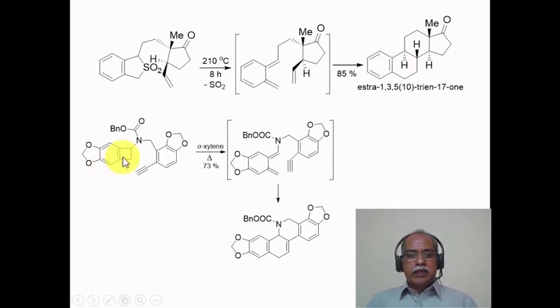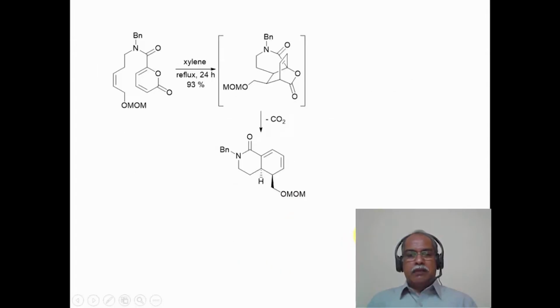This benzocyclobutane derivative is heated in ortho-xylene, refluxing ortho-xylene for example, to produce this ortho-quinodimethane as the intermediate. The ortho-quinodimethane has an acetylene group which is a built-in acetylene group, and that pendant group brings the acetylene group in close proximity to the diene, resulting in the formation of a 4+2 cycloaddition reaction to give this particular adduct, which is the Diels Alder adduct in this case.